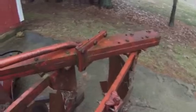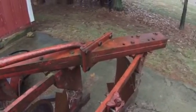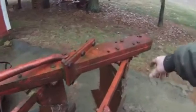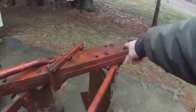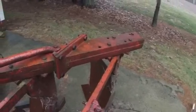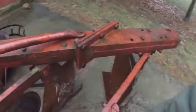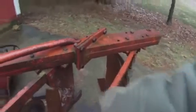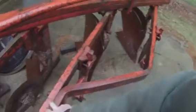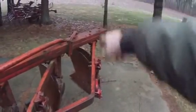Then there are six bolts that bolt that whole assembly to the plow itself. As far as any other brackets or anything, this one doesn't have any — it just has the bolts holding that piece on. I'm assuming if you have a fourth bottom it's already mounted to that chunk of frame, or maybe not. It looks like this piece of frame would be one piece, and then the arm bolts to the third arm.